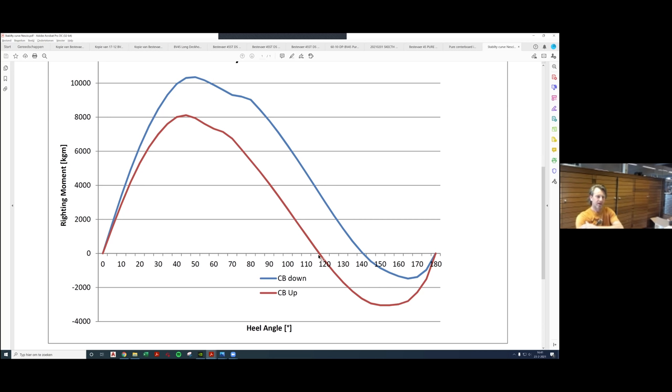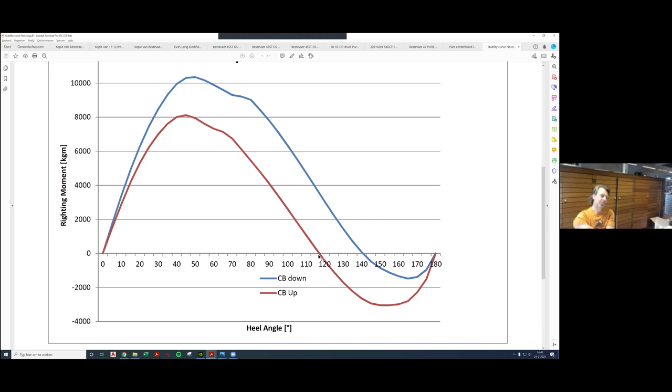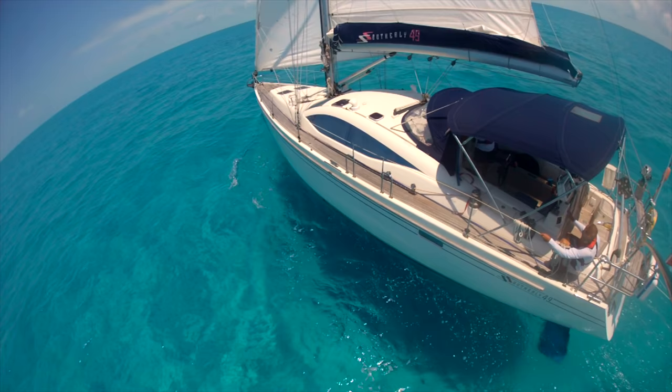Right, yeah. Though she wouldn't go very well to windward with the keel up like that, but she's very safe. But the red one is, I think, compared to most keel boats. Yeah. Like Dufours or Bavarias or Jeanneaus or Beneteaus, I think that's about this. Yeah. No, that's very nice to see, because I know that is something we get asked about a lot with our swing keel. You know, is it stable? And what angle does it? Yeah. And just understanding this graph is good to show to people.